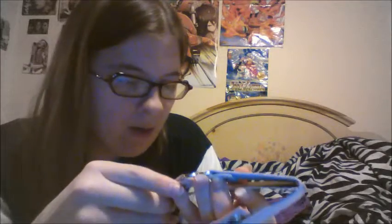Also, another really cool thing I noticed is that right here there's a very small sticker. If you can't make that out, clearly you can't because my camera's horrible. It says this necklace is nickel free. So if you have a nickel allergy, you might want to check into this brand. I don't know if all their necklaces are like that or not, but it's called Black Heart. They sell a lot of their jewelry on Hot Topic, and I have a lot of their different jewelry. It also came in this little plastic baggie. Nothing special about that.